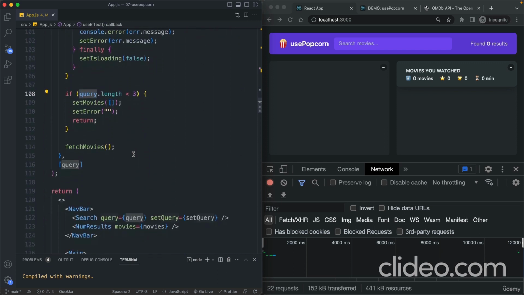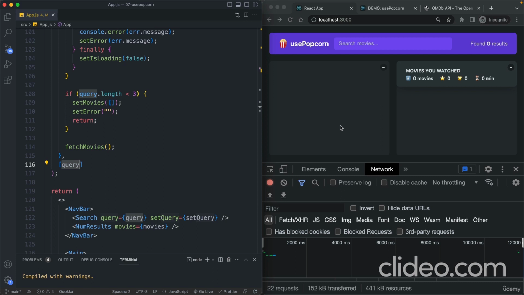And so therefore, we then included this query variable also in the dependency array of this effect. And so now our useEffect hook is basically like an event handler that is listening for the query to change. And so then when it changes, the entire effect is executed again, which in our case means that a new request is going to be made to our movies API.